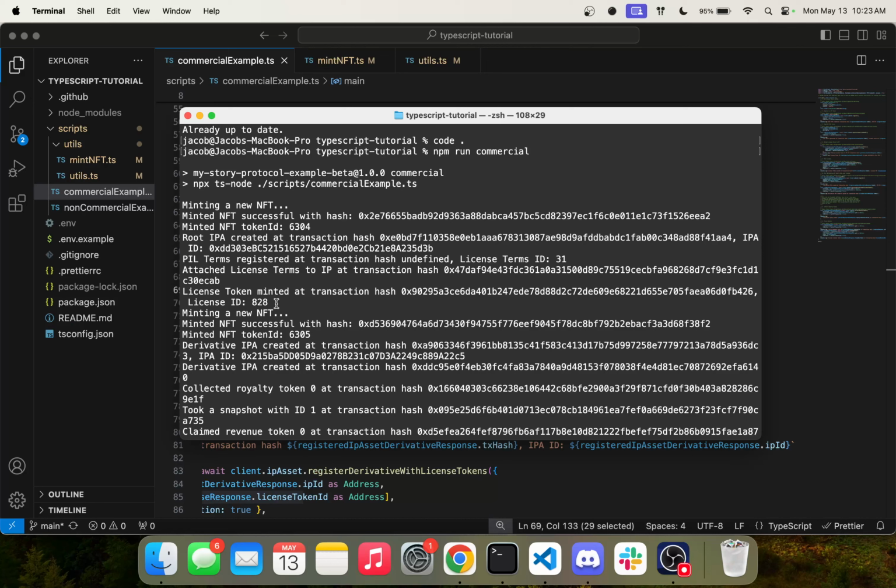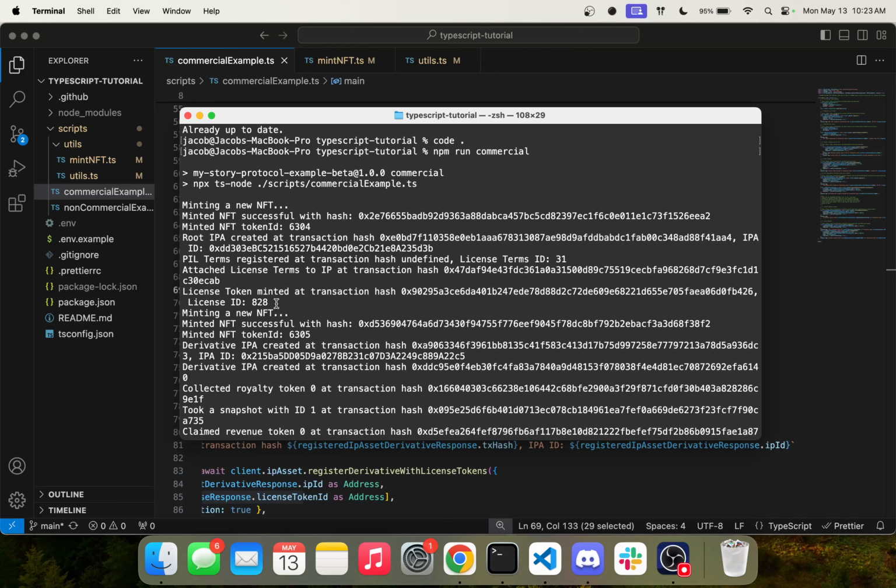So the next step is a bit confusing, but stay with me here. In order to register a derivative, we'll need to first register our derivative work as an IP asset, like we did above, and then we can link it as a derivative after the fact. This is literally just creating another IP asset. So we're minting an NFT, just like we did before, and then we're calling the register function using the same NFT contract address and the new derivative token ID, and that's going to create a new IP asset, okay?